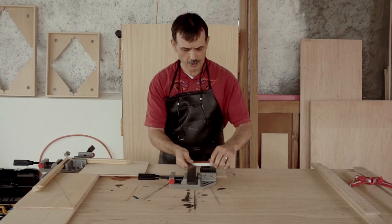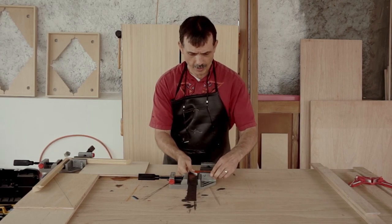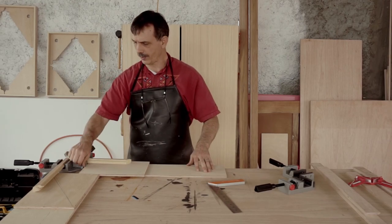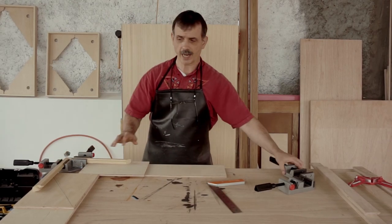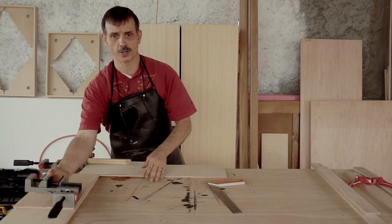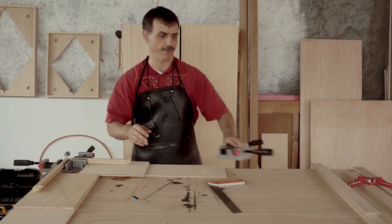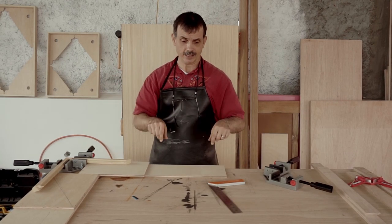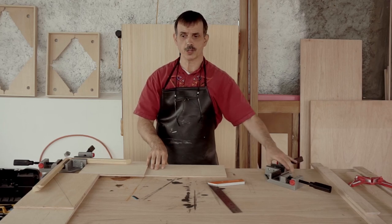Now when I got these home, I checked them out. They are almost exactly 90 degrees. Now I have one set up here fixed to the corner. The second one will be used over here to do the second corner. I mean ideally it'd be nice to have four of them, but they're a little bit expensive. I'm going to put a link in this video where you can purchase these.